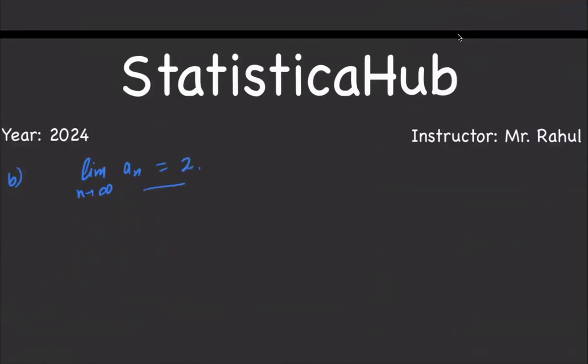So let's say the limit is coming. You have to prove this thing, right? We assume that the limit is something different from 2, or maybe it can be anything. Let the limit as n tends to infinity of the nth term be some L. Now you can simply write that the limit is the square root of 6 plus L, because an plus 1 will also tend to L, and an is already L. So we can write this.